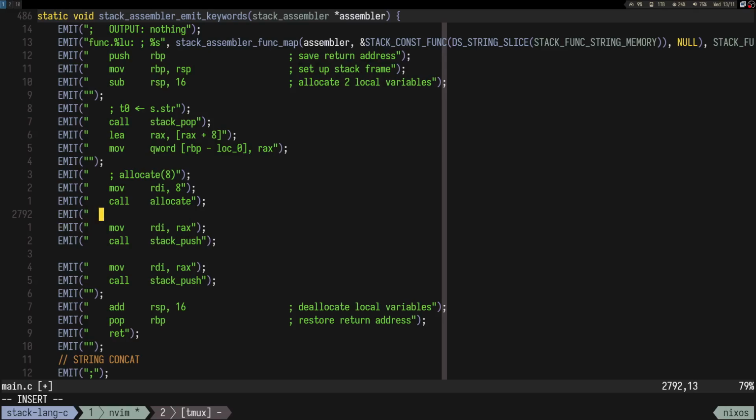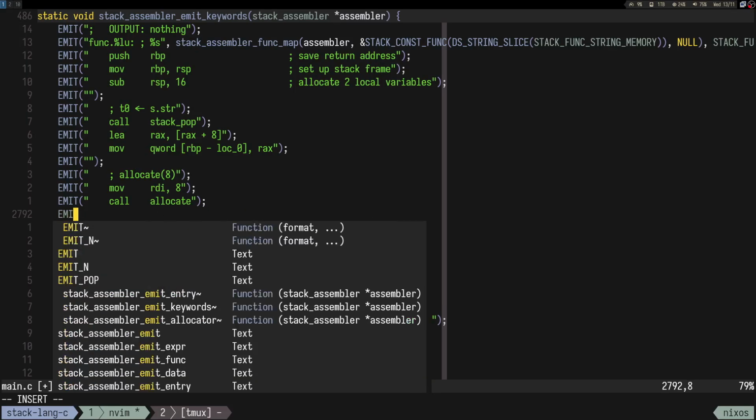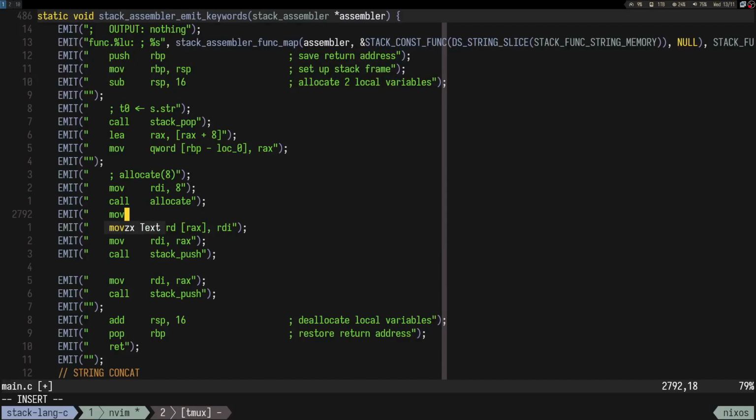So emit. Should I do it like keyword RAX? And then I cannot do T0. I have to do something else, like RDI. And then emit move RDI keyword RBP minus log 0.